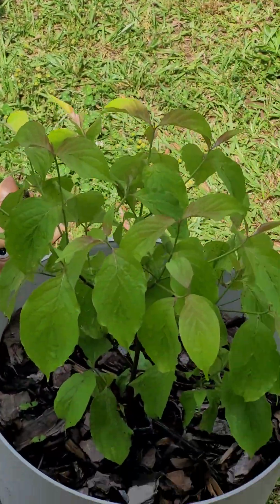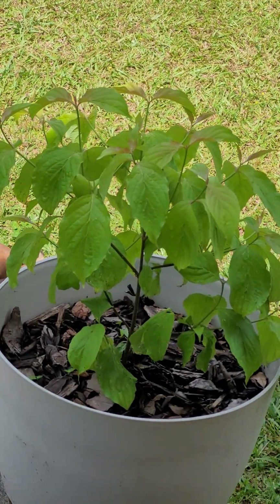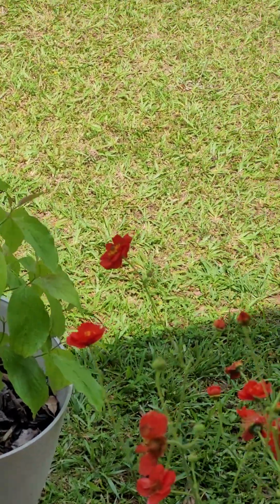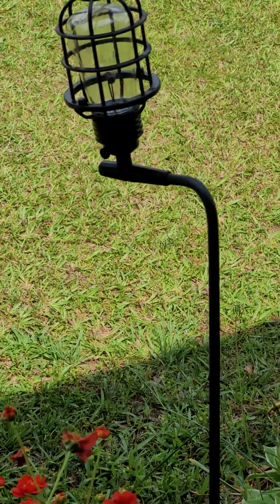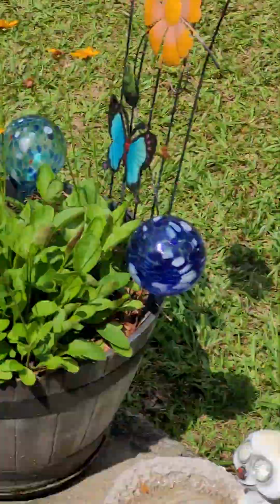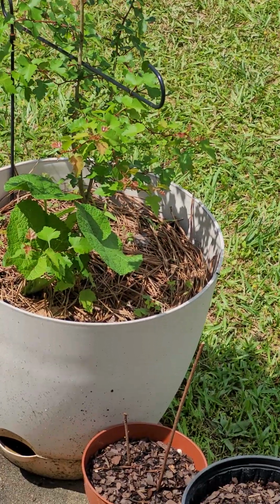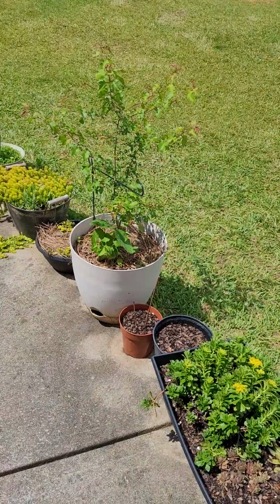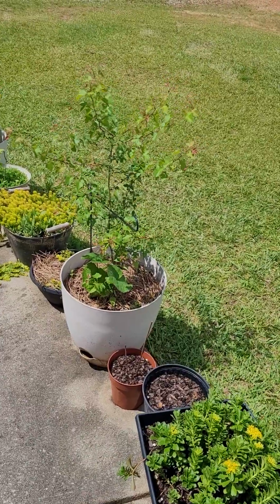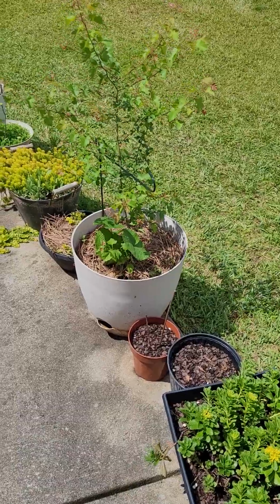Let me let you see how well my dogwood tree is growing. I had two of them in pots, and I gave one of them to a friend of mine. And of course, I've got the two new ones that I planted up there in my yard, and one of them has gotten leaves on it. So I was excited. I saw that this morning. And so here's my other tree. This is the Washington Hawthorn, and as you can see, it's pretty tall. I had two of these in pots, and I gave my friend one of these also because I don't have anywhere to put all these trees.